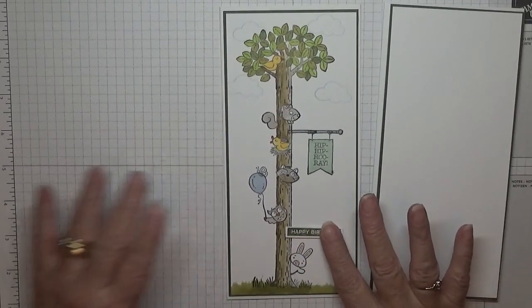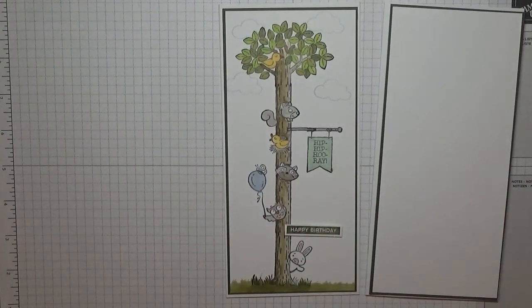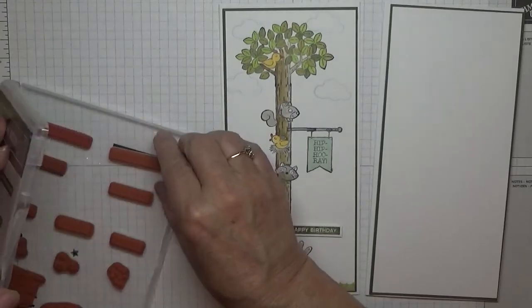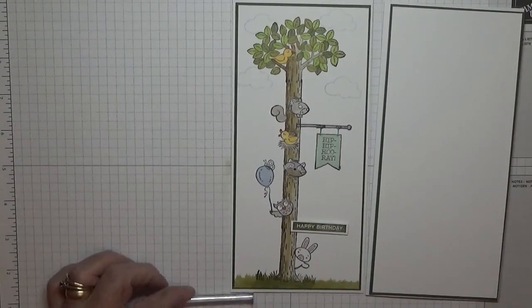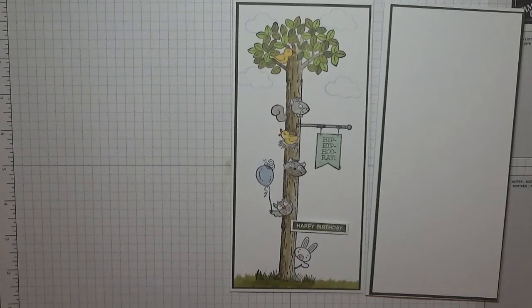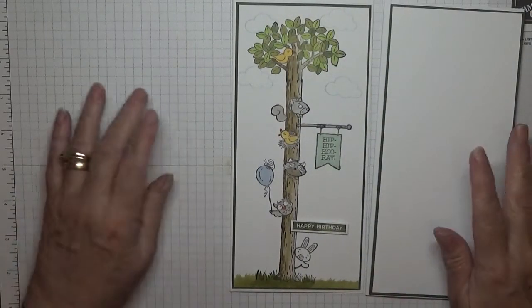For the sentiment, I've used, and I haven't brought it with me, let me go and get it. A retired stamp set, Label Me Bold. Had this out earlier and I put it away. And that is just a happy birthday stamp. And I also didn't bring the ink for that. Mossy Meadow. Right, I think I'm organised.